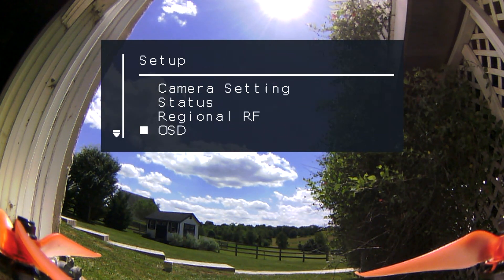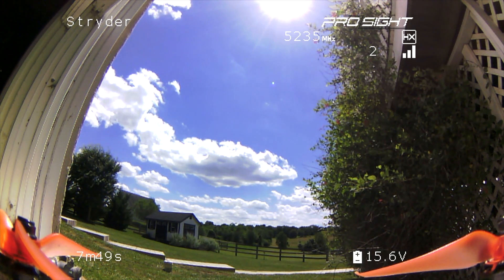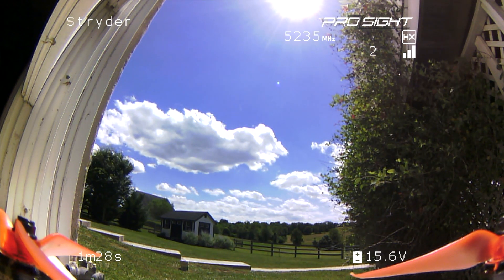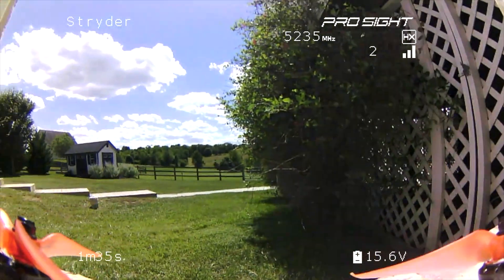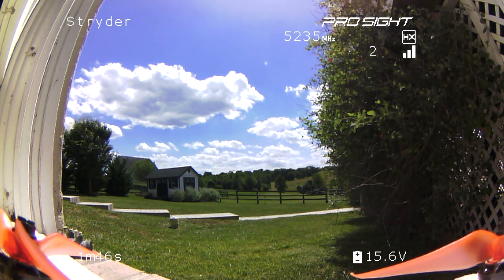Going back to the standard full OSD — as you can see in the upper right corner now, it displays the picture mode you're in (in my case, 2), the signal strength as always, the timer, the voltage, and the name of your machine. We also have HX — that is the new mode for the new camera. The new camera has some interesting features: it is 60 frames per second with low latency and provides a picture quality quite a bit better than HP, which you may notice in this picture. If we just look around a little bit, you can see the clarity of the image is really good. It's better than HP, and while it's not as beautiful as HQ, at 60 frames per second with image quality like this, it's a big step forward. HX is going to be something most people are going to want to fly.